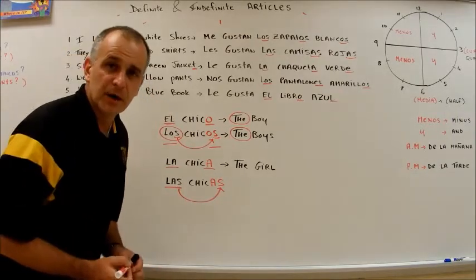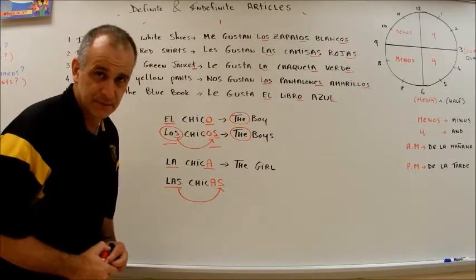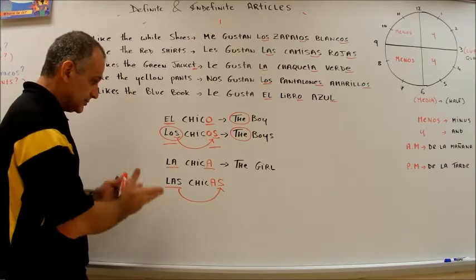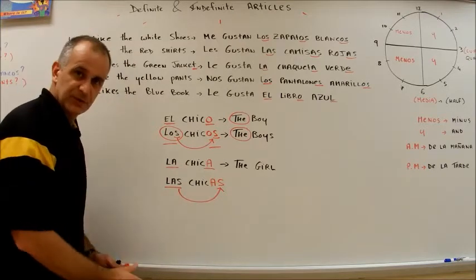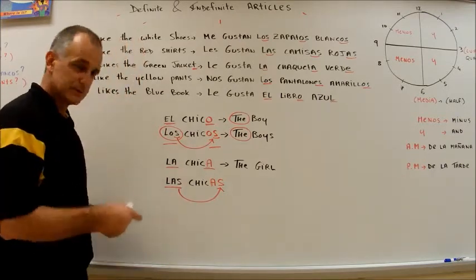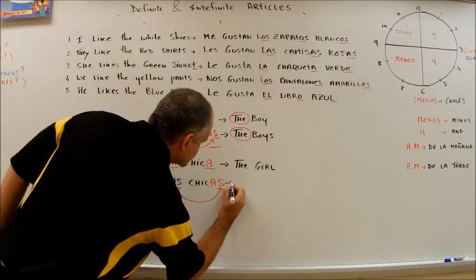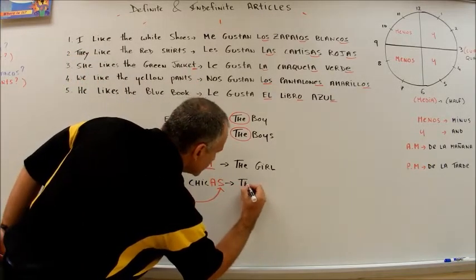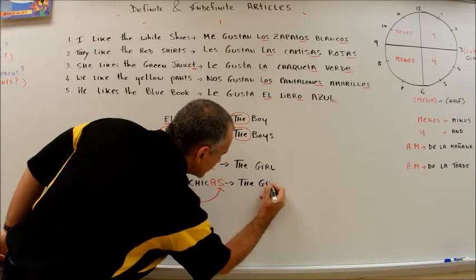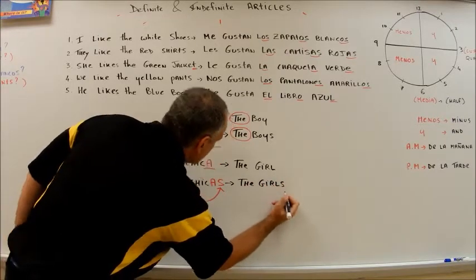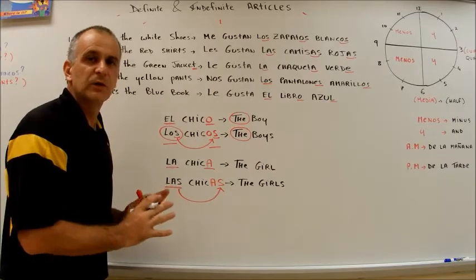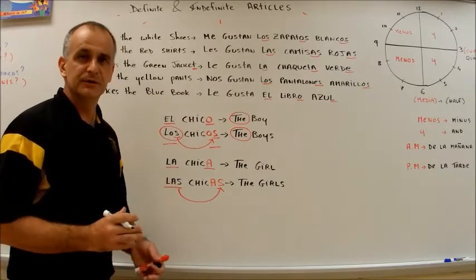And therefore you end up with las chicas. Now, you have said to me, the girls. Now let's write the translation in English, just to look at it, just a visual, it always helps. Okay, so now what you got here is the girls, okay? Alright, what we're looking at here is what we call the definite article.